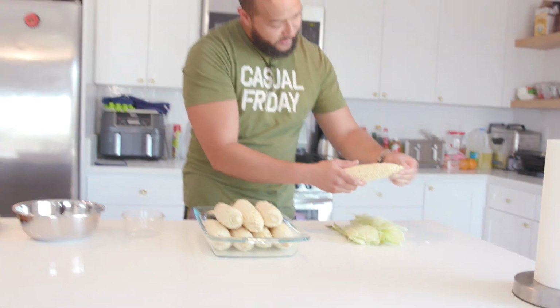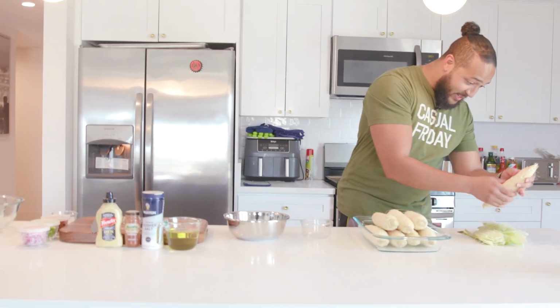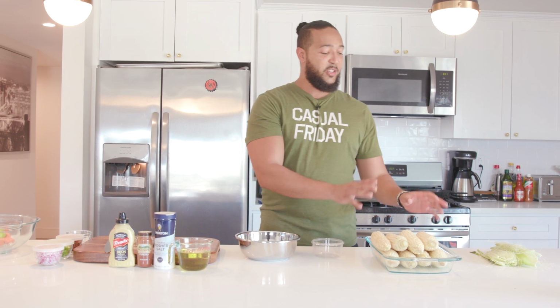I believe that's actually the professional term for it too. Stringies? The little stringies on corn. Nice. I do remember seeing that on the Wikipedia page. We got our grill heating up right now to around 400 degrees. We just wanna get a good char on these.